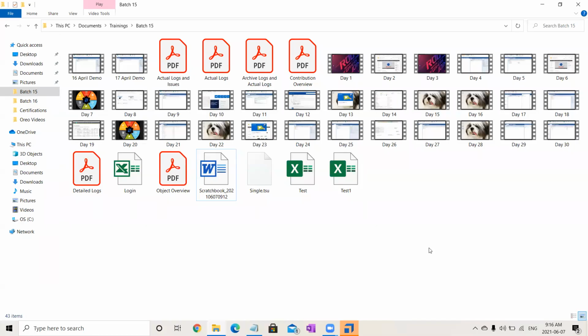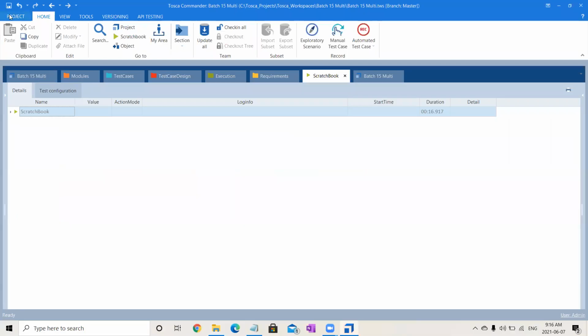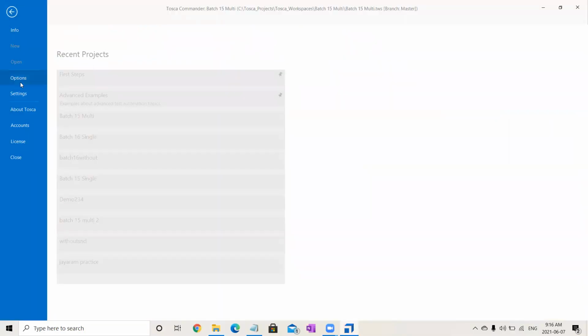Any other questions? Ramya, usually for Tosca automation, nowadays the process we follow is Agile Sprint. So for the automation, do we follow Sprint or some other process method? Here we have two things.